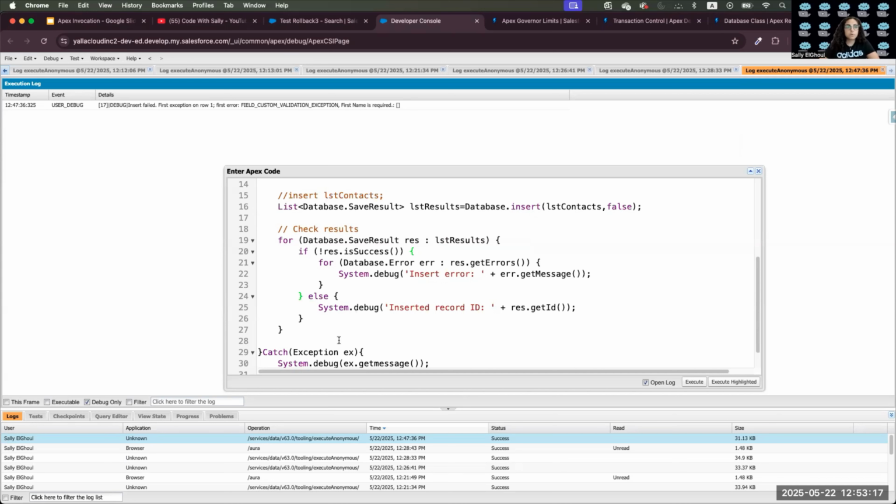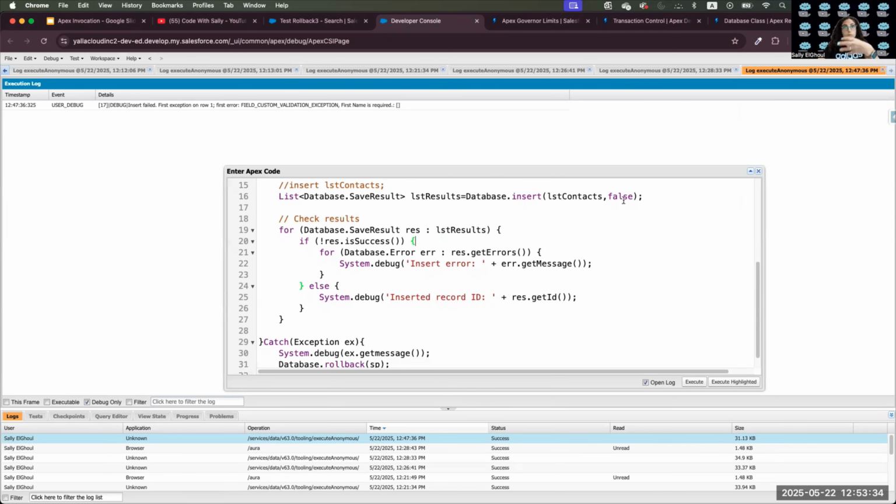So maybe you want to have a counter that counts how many failed. And based on the counter, if it's more than 2, roll back everything. But most probably, you won't need to roll back if you're using allOrNone. Otherwise, you'll be using the insert instead.